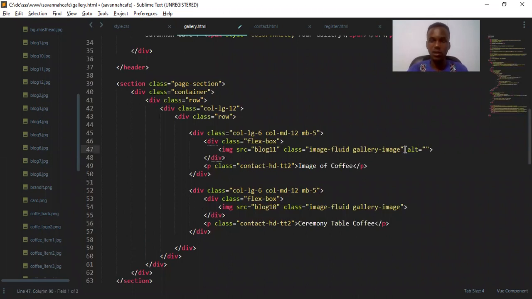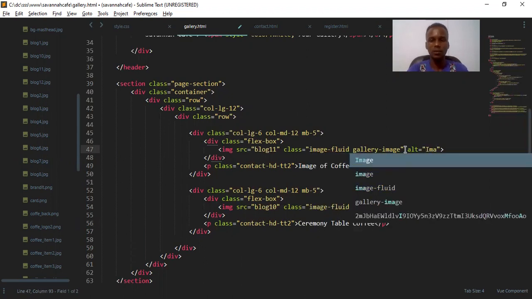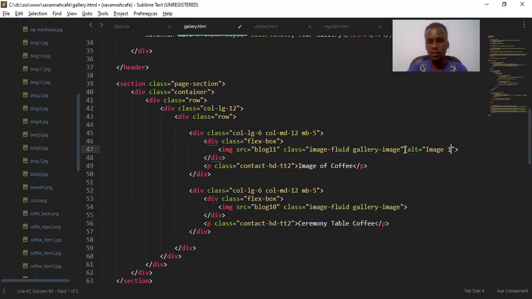This is just in case when you are trying to load a site and probably the network is bad and the network is not loading the image properly. So instead of showing a blank, it's just going to show this alternative text, or if the browser can't find it.